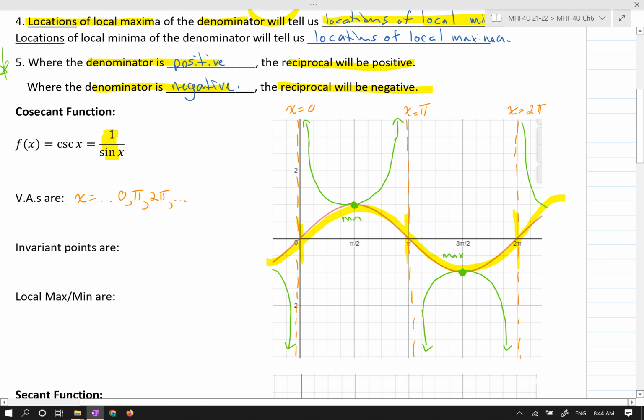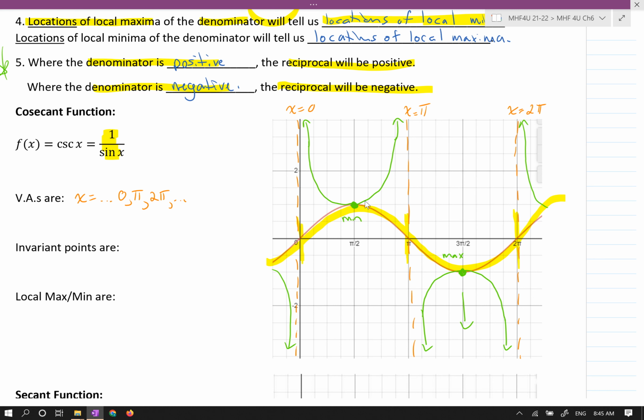They almost look parabolic in shape. They're not exactly parabolic in shape, but it's alternating: this shape opens up, and then it opens down, and then it will open up, and then it will open down forever and ever and ever. Fantastic. Now, if I am listing my invariant points right here, I can do so.